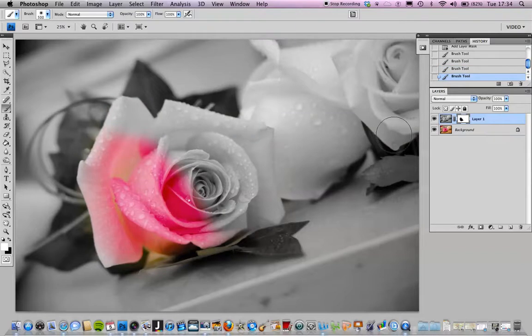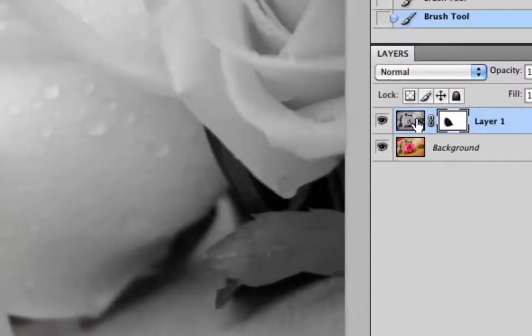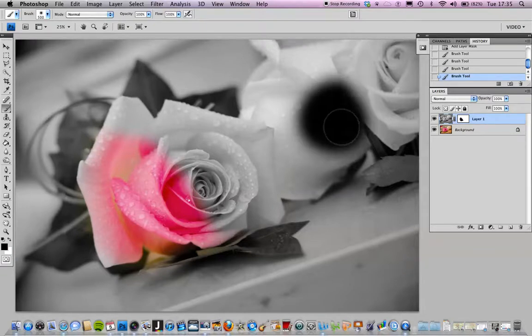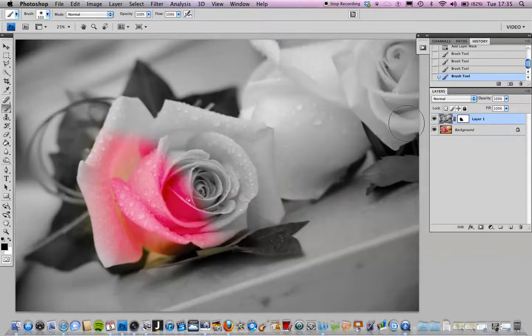Marvellous. And just as a quick note, for example, if you are accidentally on the image, not the mask, then when you click, well, actually, I don't know why it's done that. Let's go back to, just ignore that for a second. I've got black as my foreground colour. If I click now, it paints on black onto that layer because I'm not painting it onto the mask. Excuse me. I hope that makes sense.